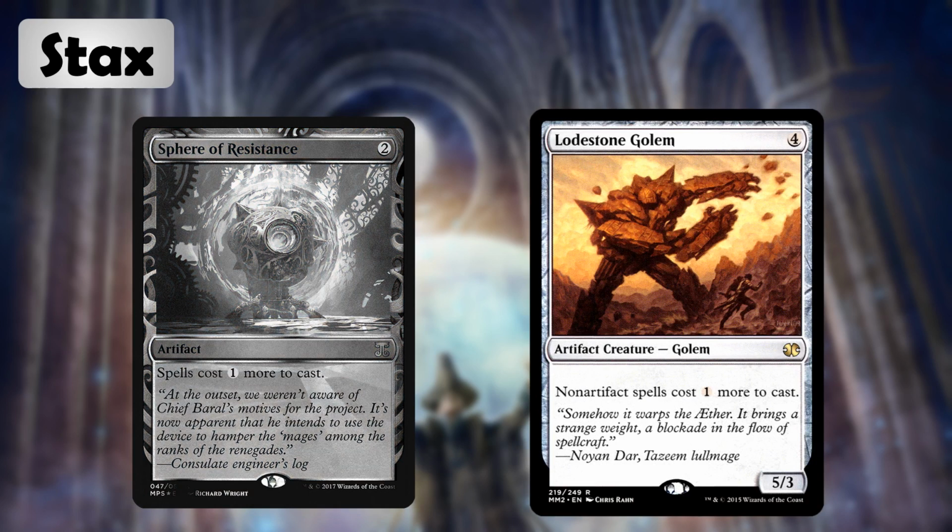Lodestone Golem is an even better version of this effect though, because it specifies non-artifact spells. Most of the spells that we want to cast are artifacts, so we won't have to pay that additional mana most of the time. But if our opponents aren't running artifact decks, this one is going to hurt.